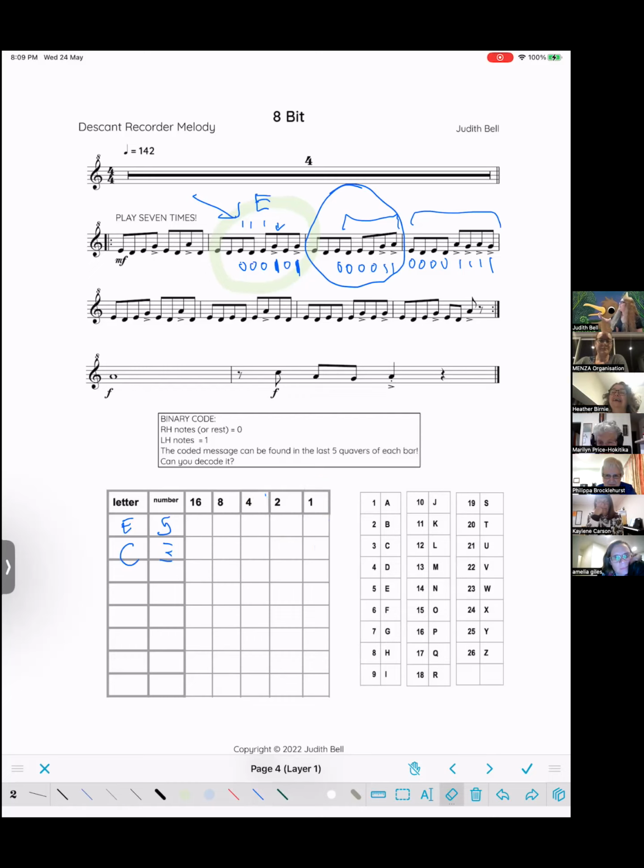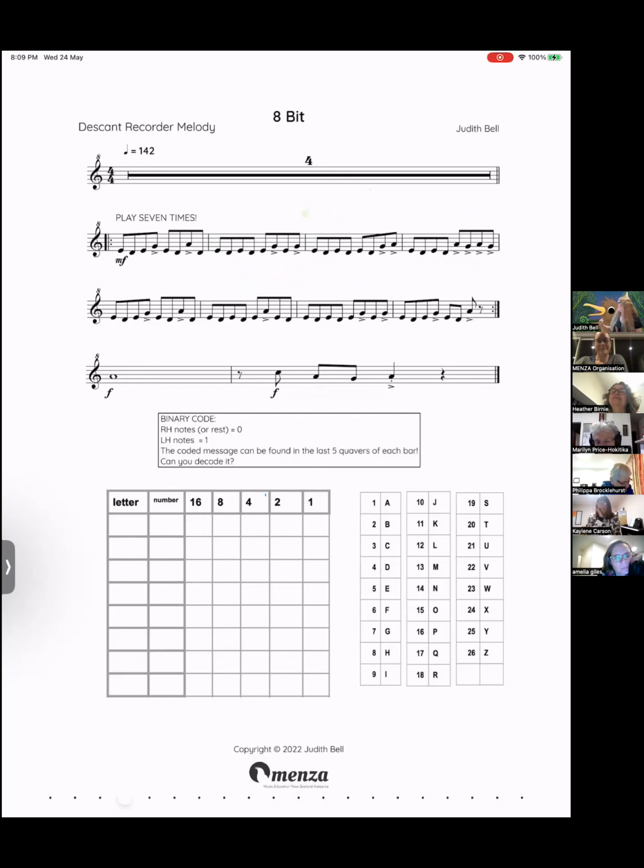But you'll get them to start with bar 1 here, obviously, and then work through it. I just did it randomly so as not to give it all away. But do the first bar, second bar, third bar, and so on. There's only 8 bars. Just a little activity that they can do. Does that make sense? Got a few nods. Yeah, good. All right, and how it sounds.